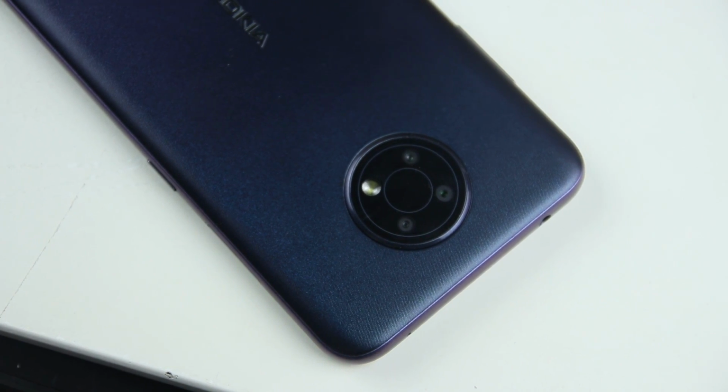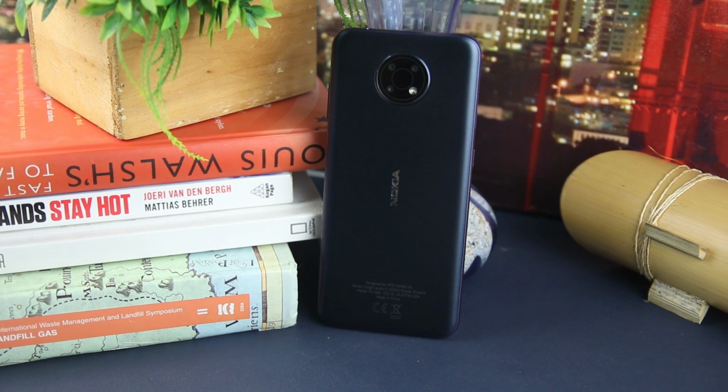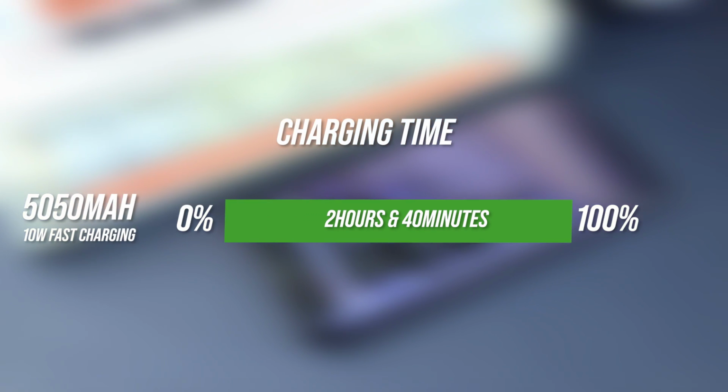As for its charging, since it is only paired with a small 10 watts charger, juicing up the device will surely take a lot of time. Charging the G10 from 0 to 100% took us around 2 hours and 40 minutes, which is a long time for a 5000 mAh battery.